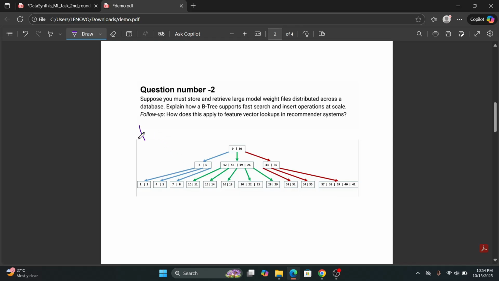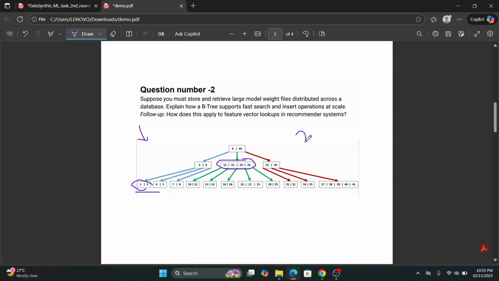Let us look at this example here. A B-tree keeps the data sorted and balanced. Each node can store multiple keys, such as here, and every key represents a range of values in its child node. For example, this is our node here, and this is the child node. When we search for a key, we compare it against the keys in a node and follow the correct branch, so it takes us only a few comparisons per level.